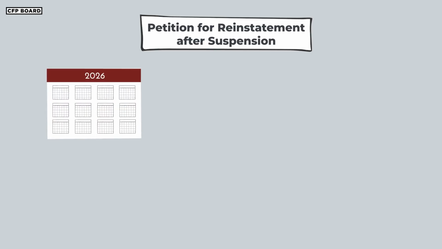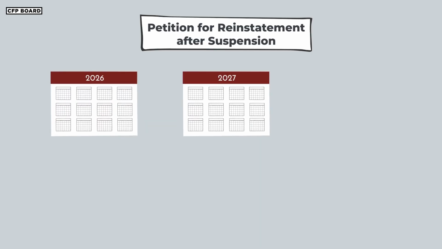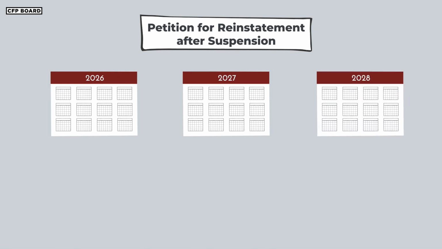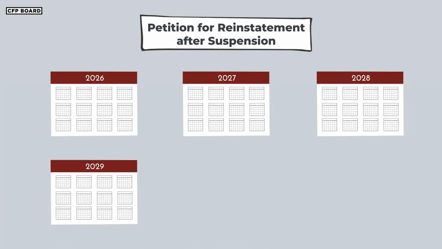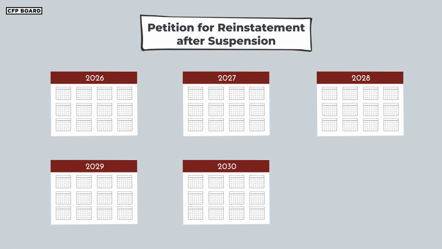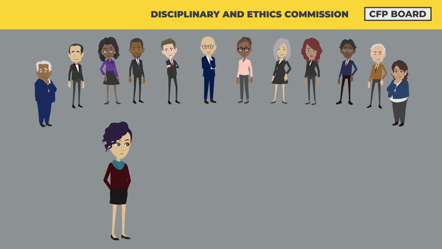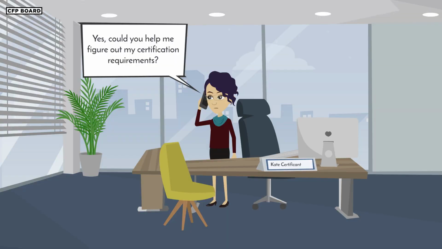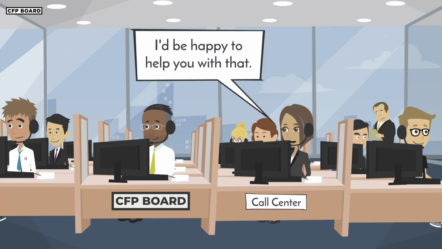If the DEC issued to you an order of suspension for more than 1 year, or if DEC counsel did not grant your request or motion for reinstatement eligibility, you could file a petition for reinstatement eligibility after suspension. These petitions are decided by the DEC rather than by DEC counsel, and the DEC will issue an order on the matter. If your motion or petition for reinstatement eligibility is granted, you'll still need to satisfy any remaining CFP Board certification requirements, such as paying fees and reporting any outstanding continuing education, before you will be reinstated.